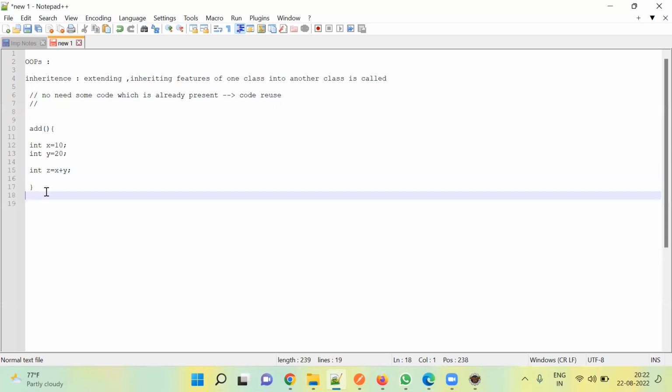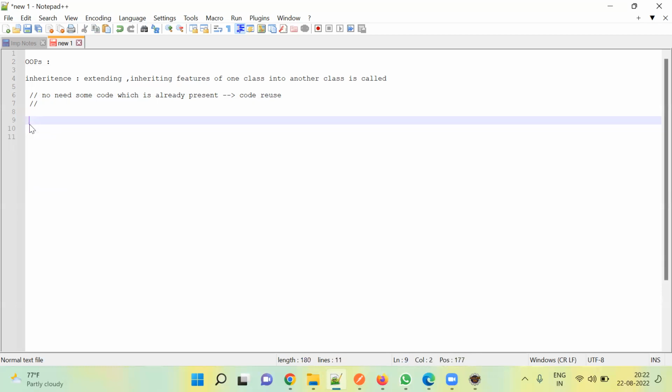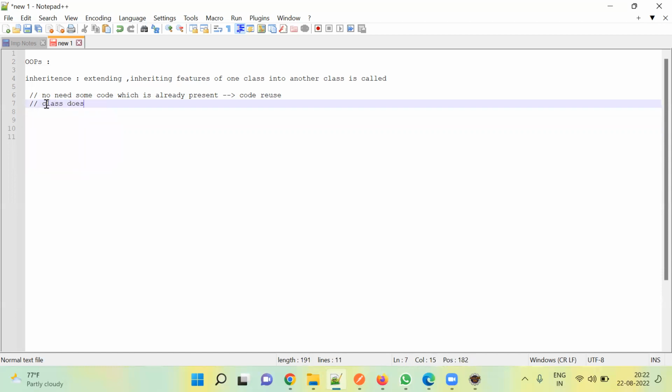If I extend this feature and call this method from another method, I no need to allocate this memory again, so I can save some memory. I don't want to waste memory, because the moment I create an object, the class does not need memory, the object needs the memory. At the same time, when I want to create new objects, we need to have the memory. So that is what we are saving.